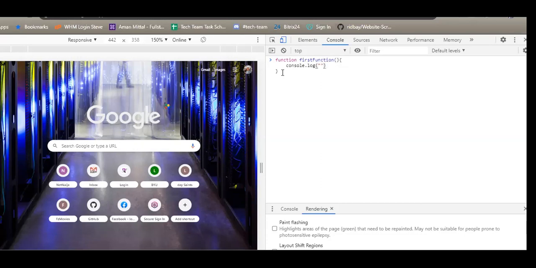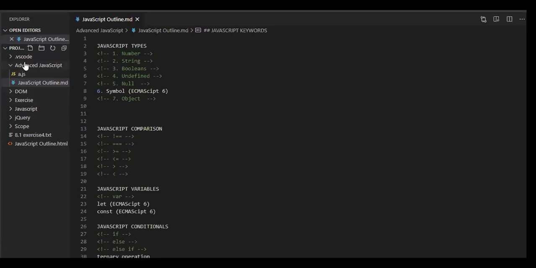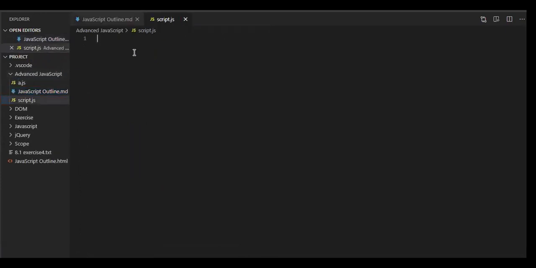What can we write? Okay, let's do test. Or probably let me write this inside my script.js, then I can copy and paste it into the console so that you'll be able to see it very well. I love writing inside JS so that it's easier. So let's say I have this function, the first function.